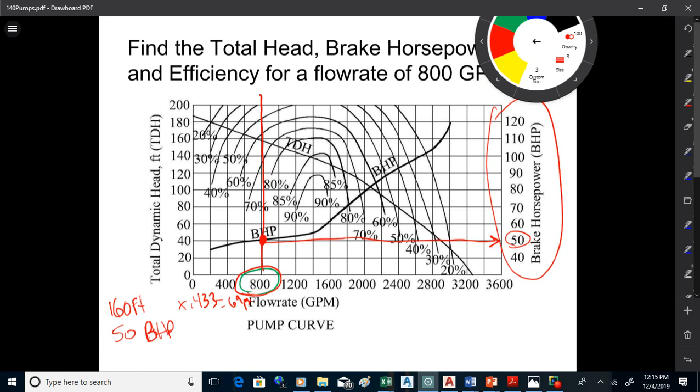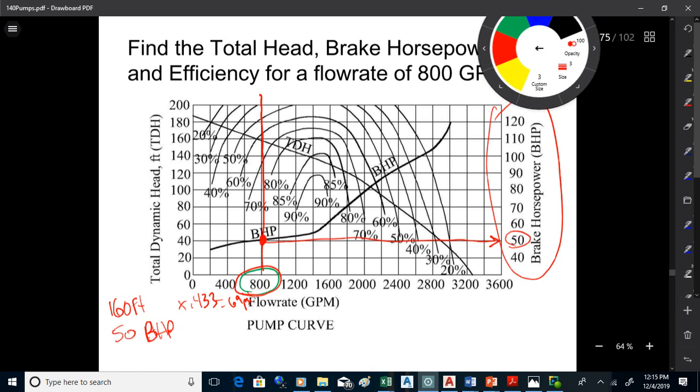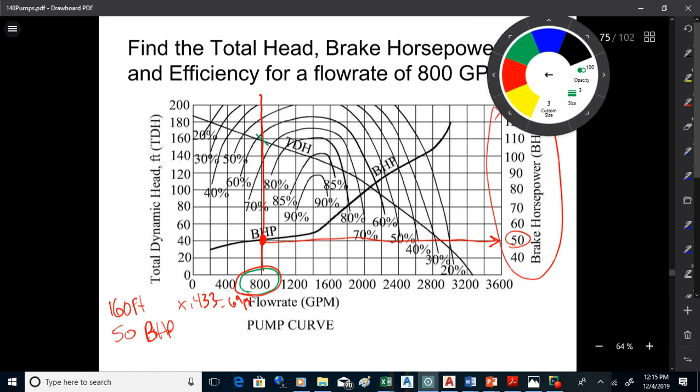And then you want to look at the efficiency. Now the efficiency is found on this pump curve right there where the intersection is with the TDH line, the head line there, the operating line. It looks to be between 60 and 70%. This is one of those things where we don't get too excited about it. I'd guess that's about 64%, something like that. So 63, 64. So we okay with that? That's basically how you read those.